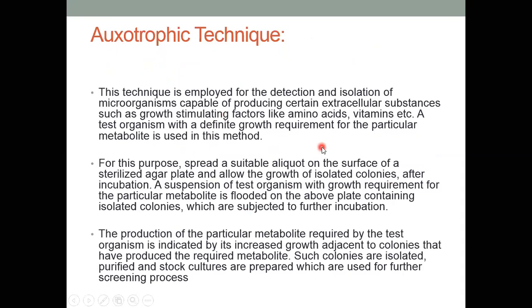Auxotrophs are those kinds of bacteria which require a particular nutrient for their growth. Just as a hypothetical example to define this: let's say there is a bacteria A, and bacteria A can only grow if it's provided with vitamin A. If vitamin A is not in the media, then an auxotroph bacteria A cannot grow in that media. But if the media has vitamin A, then the auxotroph can grow.